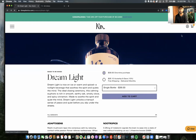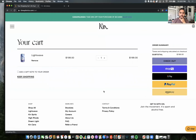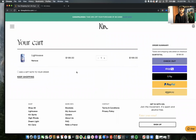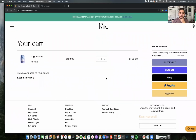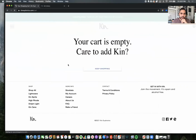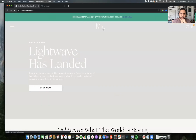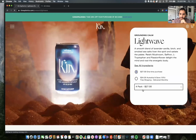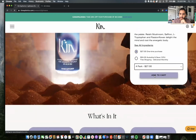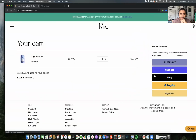And then here, is there any upsell when you add to cart? No, there wasn't. Really? So there's no offer to bundle, or so if you remove this and add, let me try, because that was the bulk, that was the Big Mac Daddy. So let me just do a 4-pack. Nope.